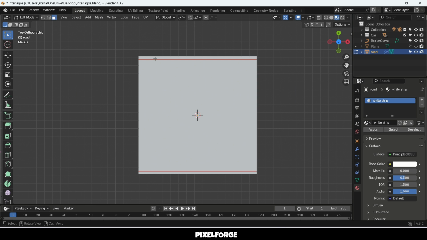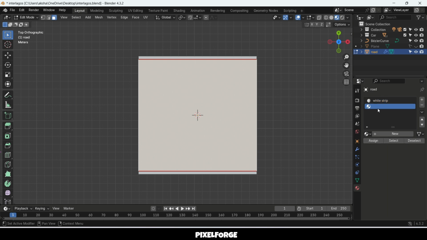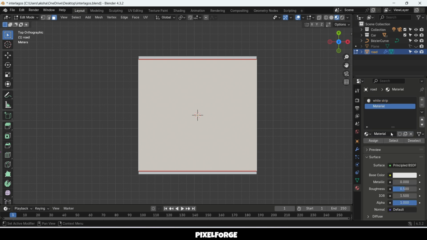Now see here the face select option. Click this face select option, hold your shift button, select this top face, select this bottom face, selected, and now just assign. Once assigned, these both are completely done. Now we have to go to this central part, select this face, add a new material here. Just click on this plus button, it will add a new material. I can name it gray road. Yeah, gray road is a nice name.